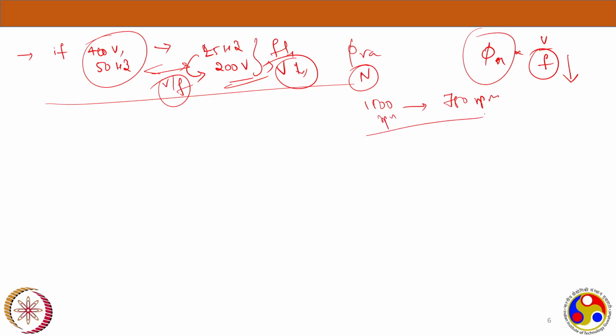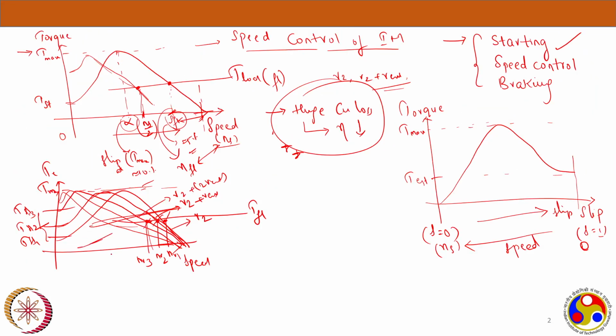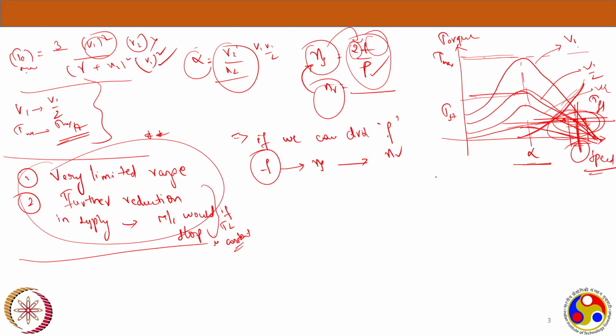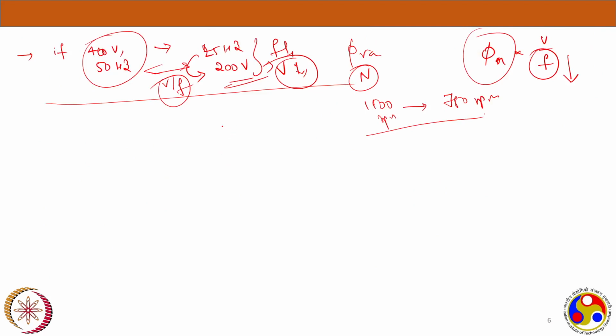Now the question is, what about the torque speed characteristics under this condition? How does the curve look? For the previous conditions, where we inserted resistances and reduced the voltage, you know how the curve looks. This is for resistance insertion, and this is for voltage reduction. These are the curves. Now what will the curve look like for this kind of speed control, where you are achieving speed control below the rated speed by keeping V by F constant?